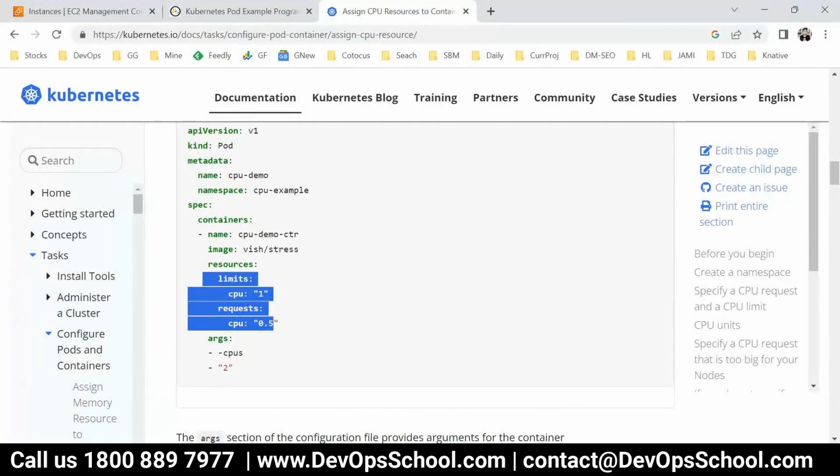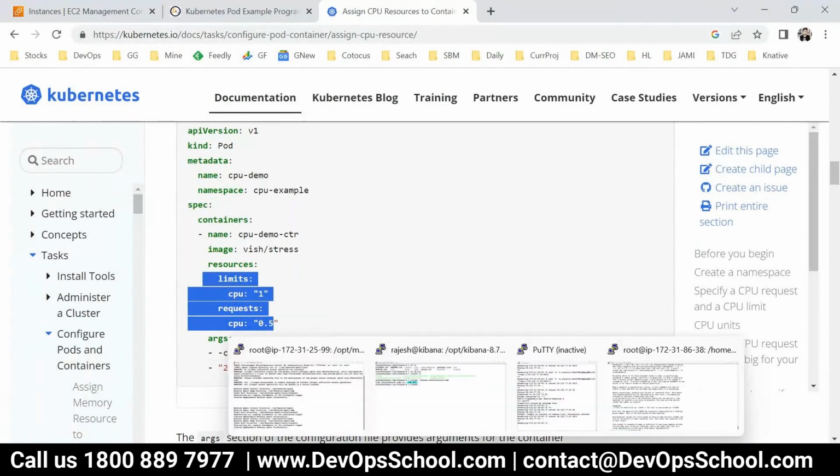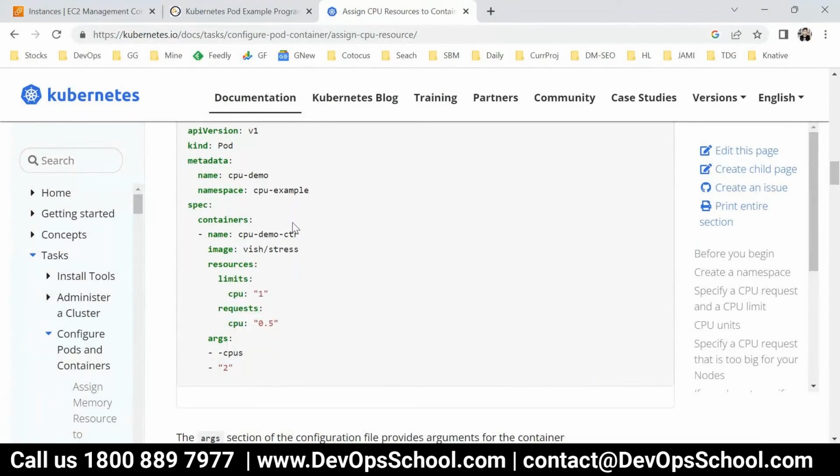Now Rajesh, sorry. Here they have mentioned 1 and 0.5. So there is a difference. System and user, something like that they wanted to tell us, or no, CPU? So here, they're saying, hey, you are saying this pod containers can request 0.5 CPU, and limit is maximum it can be 1 CPU, not more than that. So you should request for this much, but maximum if it is required, you can go up to this one. Got it?